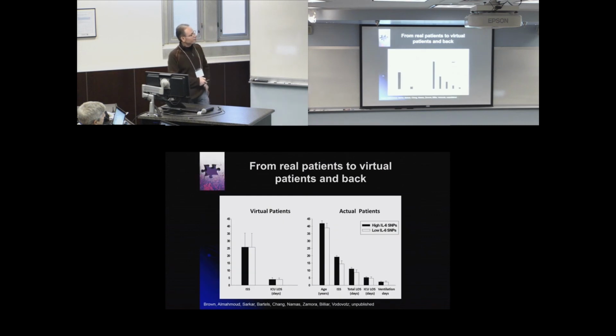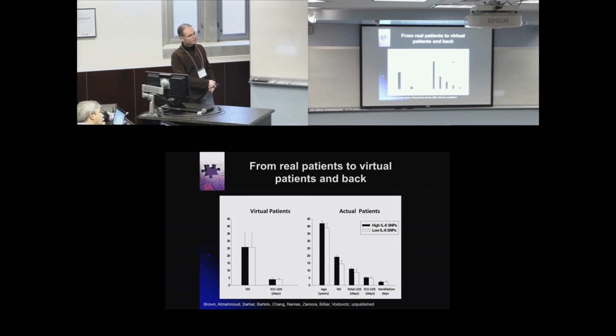Instead, it's exactly not how it worked. So this is what happened in silico. David Brown at Immunetrics, when he ran all this, emailed me saying, I think I did something wrong because I can't find any difference in the predicted length of stay of the high versus low IL-6 producers. And we had kept them blinded from the real data. And we sent them this, and it sort of exploded everyone's brains on the table, requiring substantial cleanup.